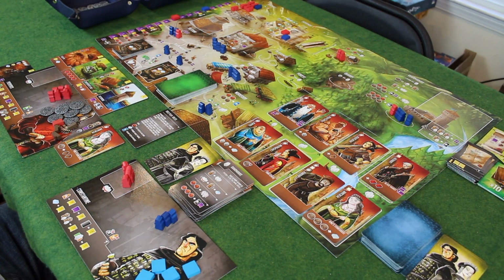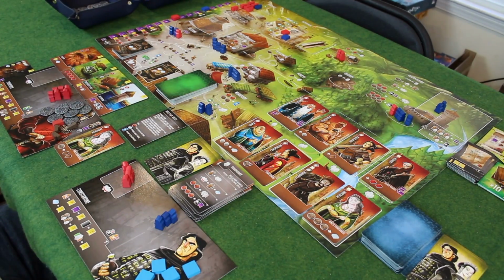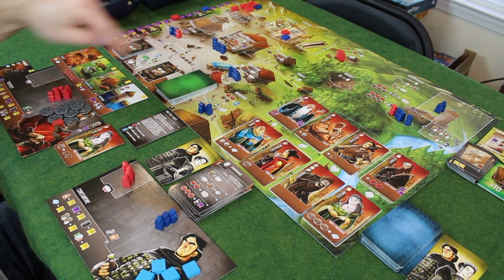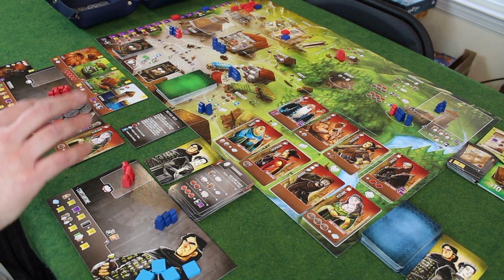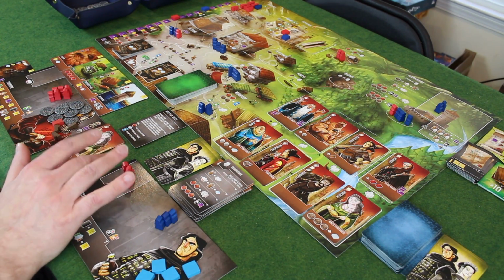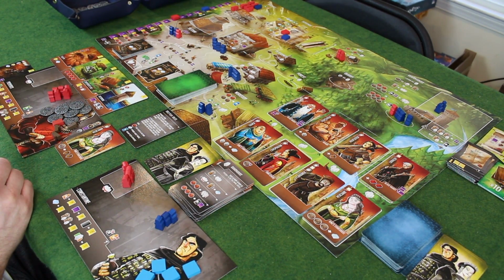Okay, so now we've triggered our first black market reset, and here's what's going to happen. All of the workers from the black market go to prison. They've been doing dirty deeds, underhanded, shady dealings in the black market, and they've been caught and they've been sent to prison. All right. Once that happens, there's a series of steps. The first thing is, if you have any of these workers that have a black market reset ability, you'd be able to trigger that. I don't, so I don't need to worry about that.